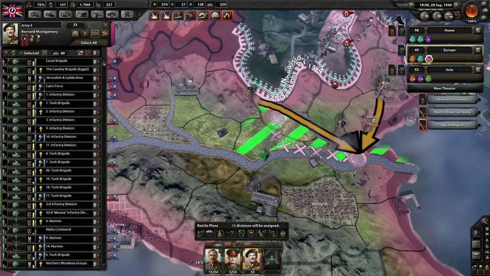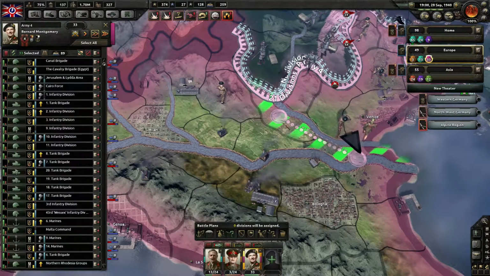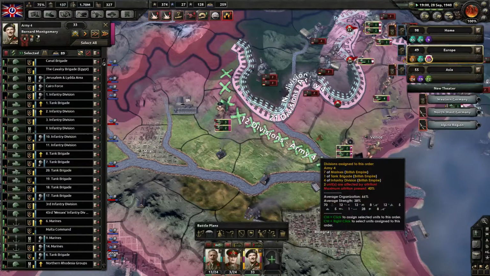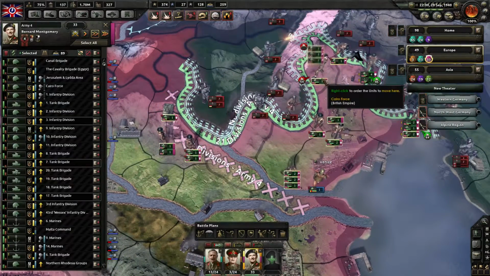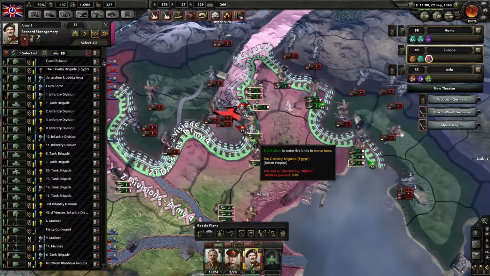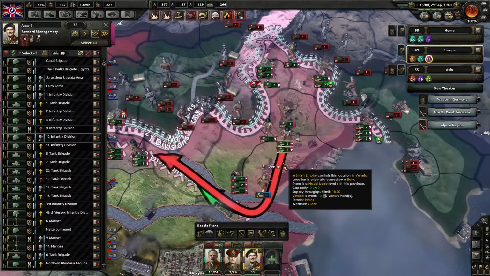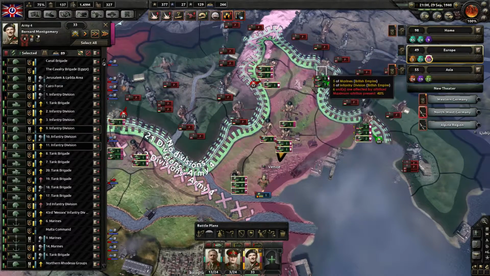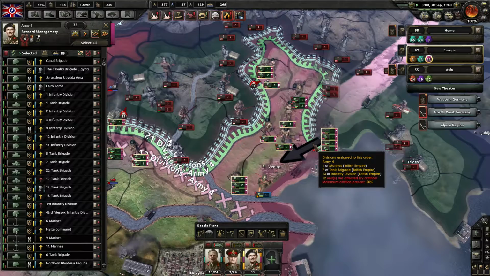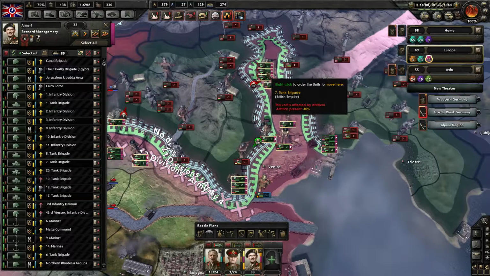Wait a minute. Okay. And we're gonna line you up. Why is it not working? Why am I being so bad, right? These guys are backing up. Need to hold down position until we can get some reinforcement going. Make sure we don't get surrounded. Yeah, it's gonna be dangerous here.